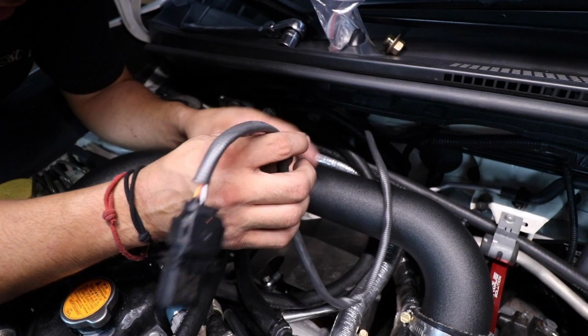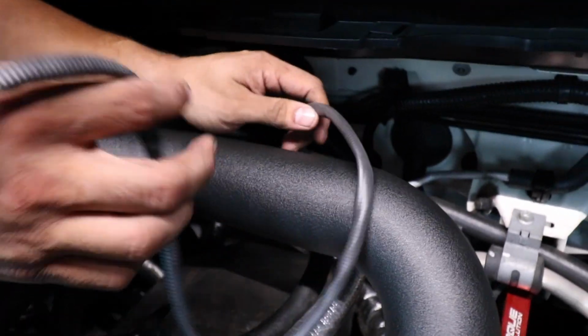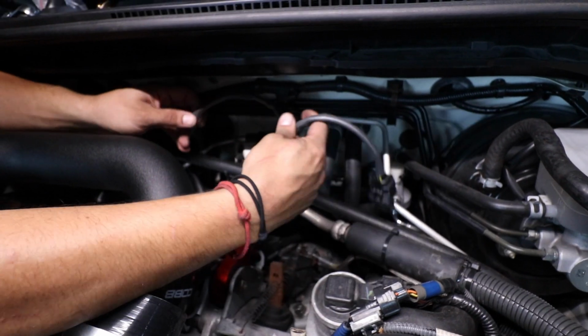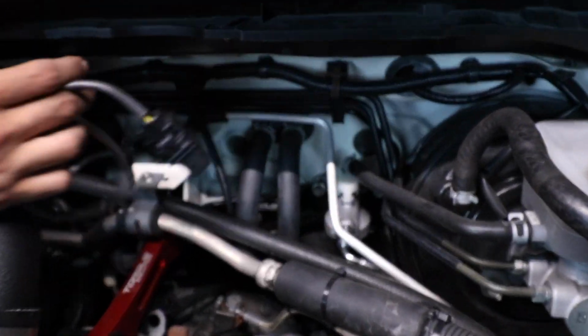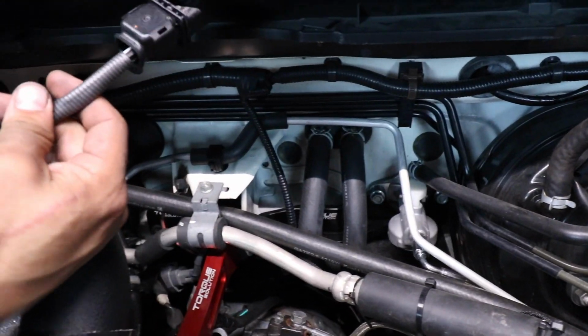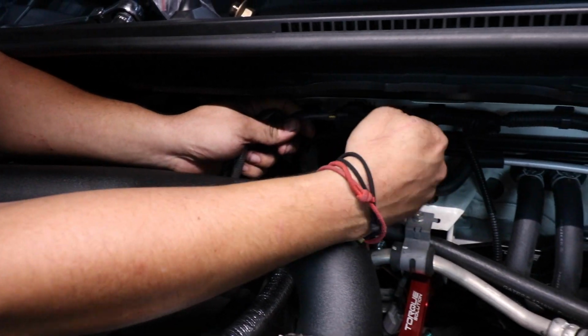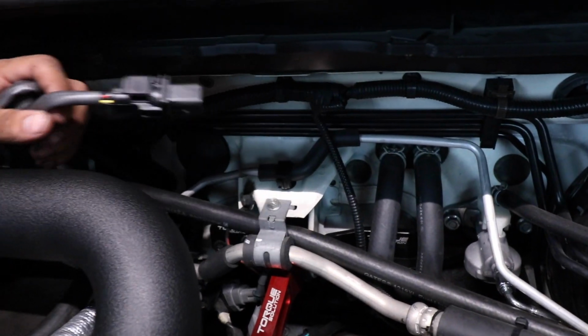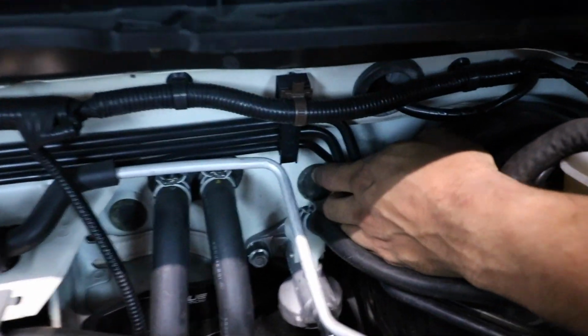Now you want to start routing your connection. I would go up against the firewall, and you can either route it all the way over here and just tie it up in this section, because we're going to go through this grommet on the firewall. Or again, whatever you choose, scrunch it up, zip tie it, and leave it here, and the connection will come against the firewall. I like to route my wires through this grommet right here on the firewall.